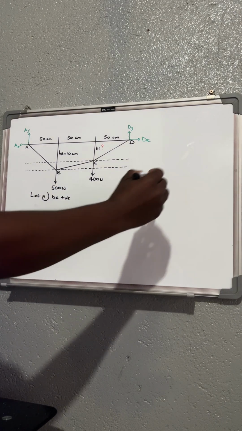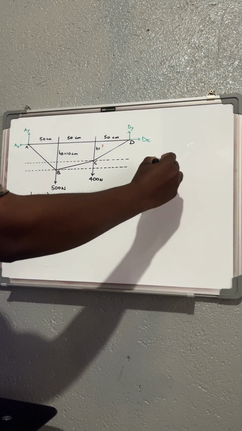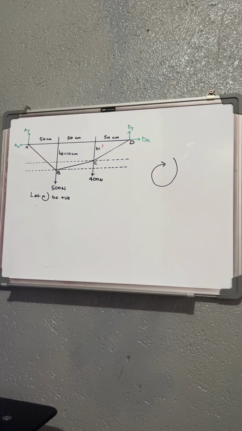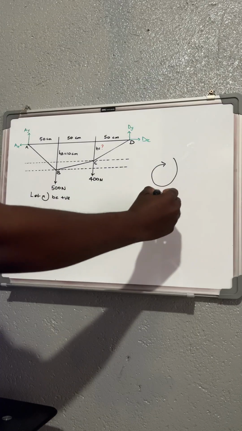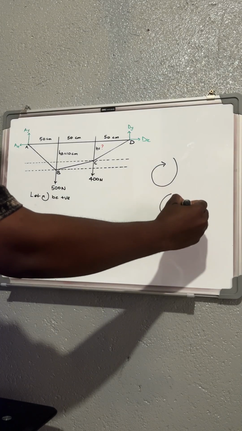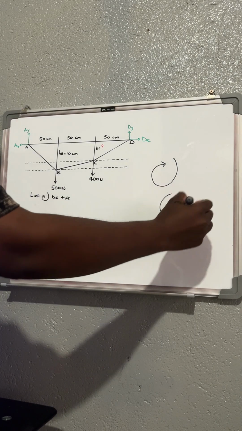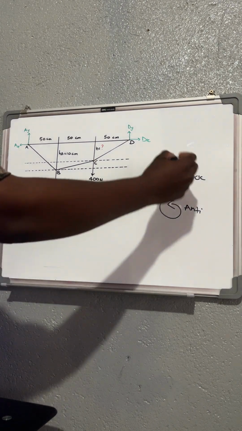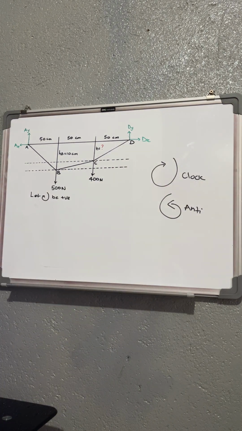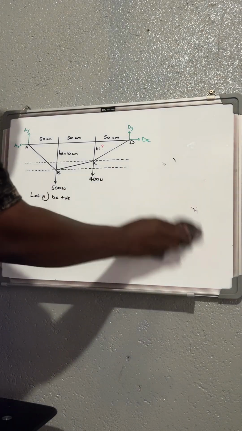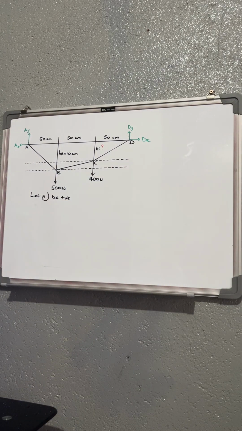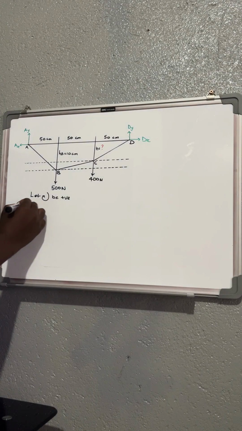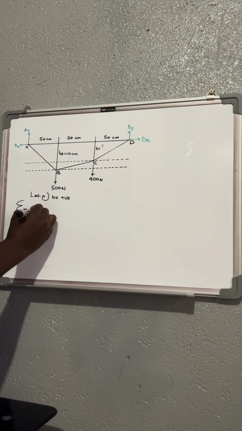Clockwise, we know a normal clock moves in this direction. That's your clockwise. Then this is your anti. This is your anti, then this is your clockwise. So for us, anything that moves in clockwise is going to be considered positive. But I've made a separate video on moments and how you can calculate them. So we're going to start and say sum of the moment at A.